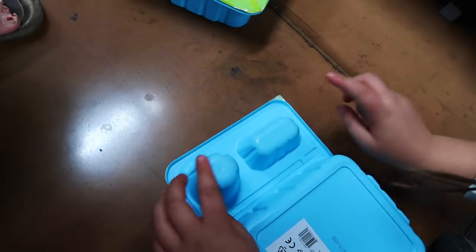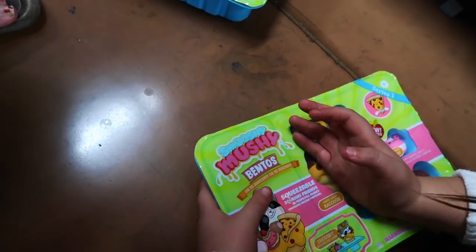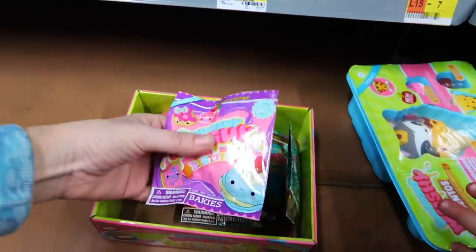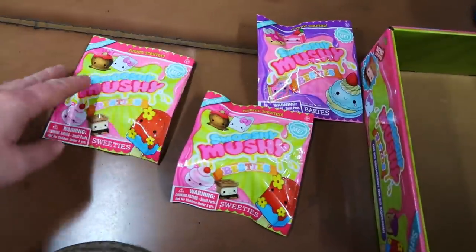I think there's a mystery thing in here. I really want to buy this one. I'm dying to see what's in there. Shall we get a couple of these? Let's get like... So I like this one. I think that's a chicken one. Guys, which one? I want the ice cream.